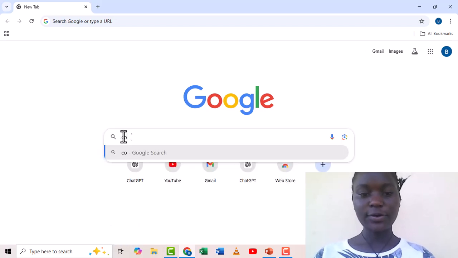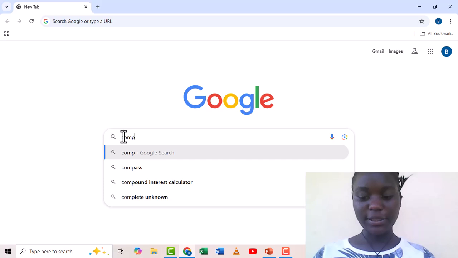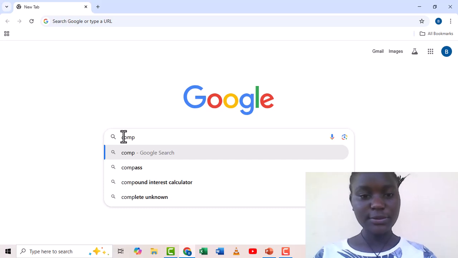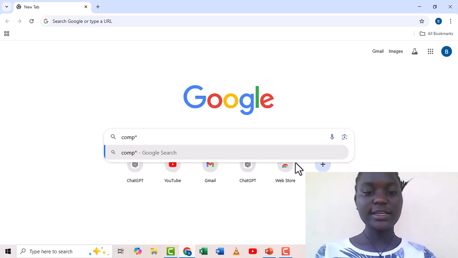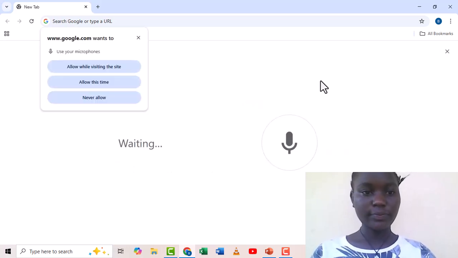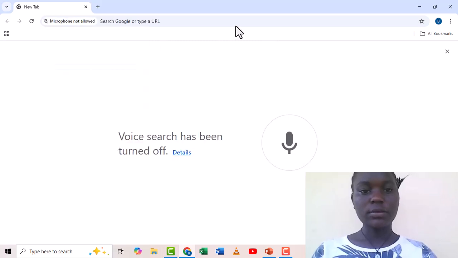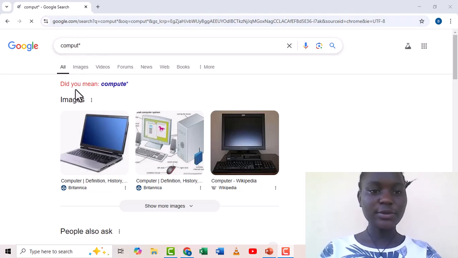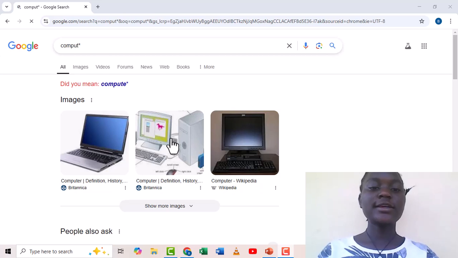Suppose I'm searching for computer, but I don't want to finish the whole word, like I want stuff relating to computer and so on. I'll just type in compute, then asterisk. That's what Google will bring us. So for a search like compute with an asterisk, it is going to narrow out other search results which are not relevant to computing and broaden your results concerning computing.